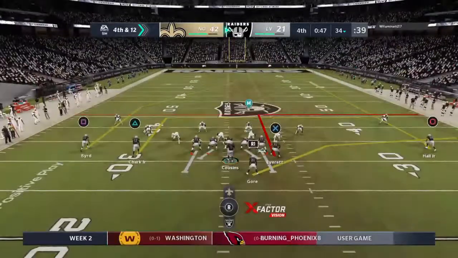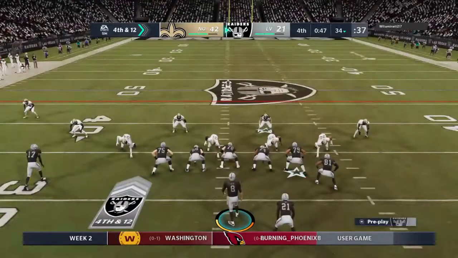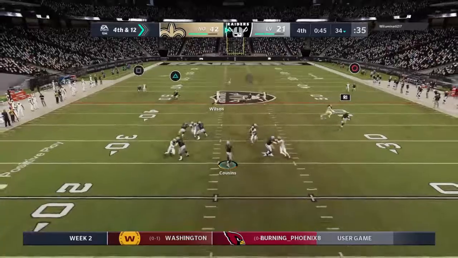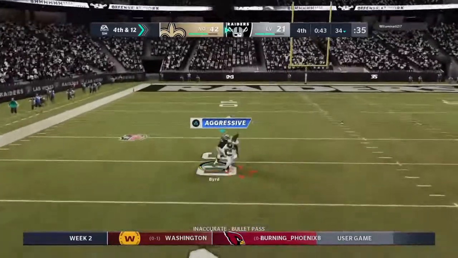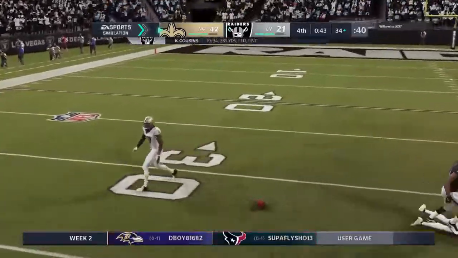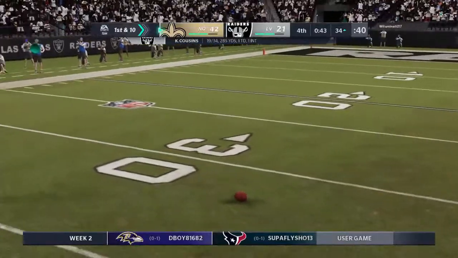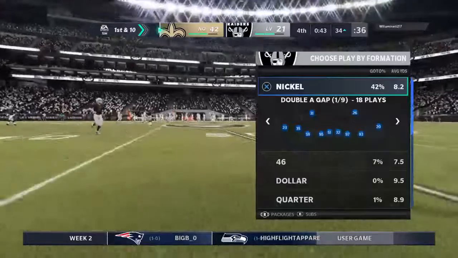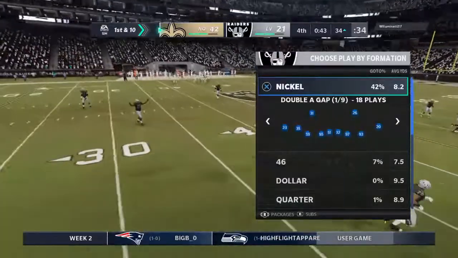This offense converted once on 4th down earlier. Now they're out there again to try once more. Now a desperation throw deep downfield. And this is going to be incomplete. They had to go for it with such little time remaining, and it would appear that the Saints are going to win this football game.